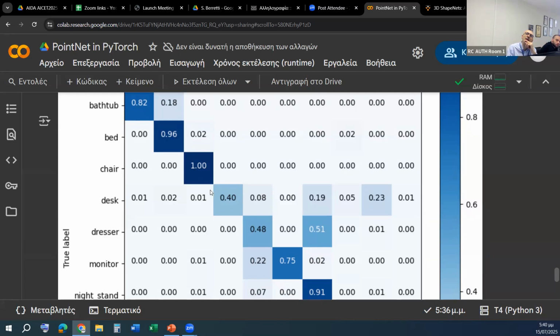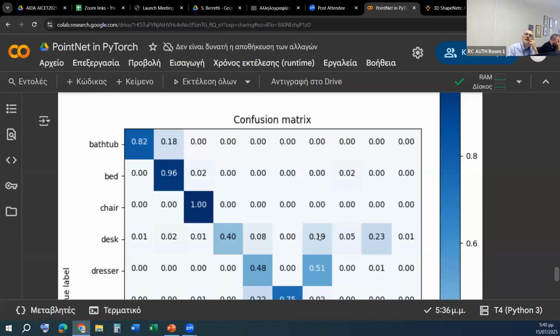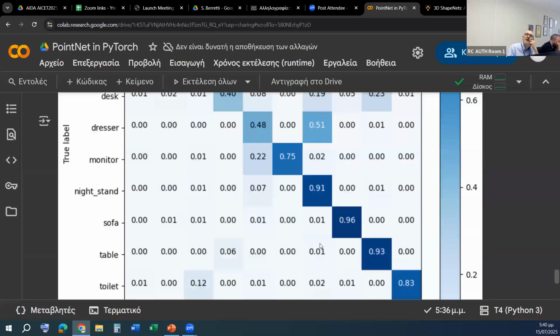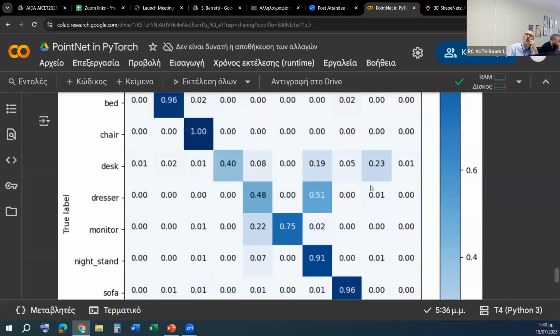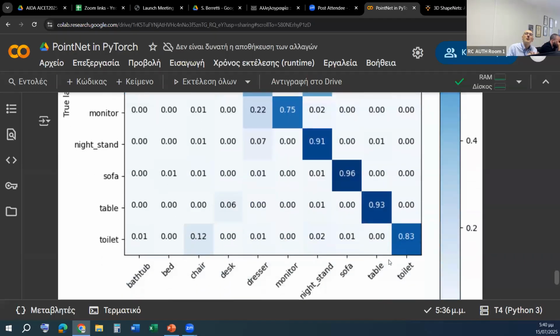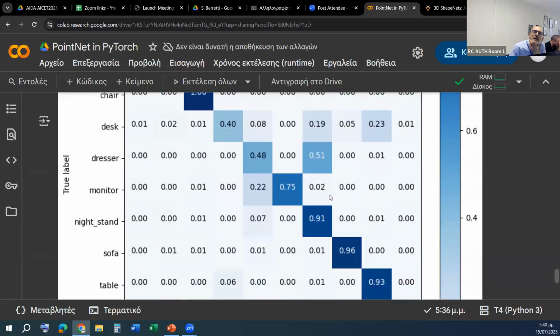For some classes, for example, here we have a perfect classification. For some others, we have results that are not very good. For example, here for the test, we have 40% because it is confused with, for example, this one with the right stand and also with table. Probably they are flat. Anyway, you have this confusion matrix.